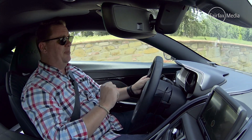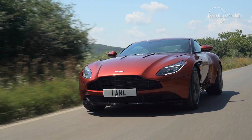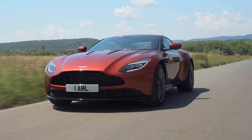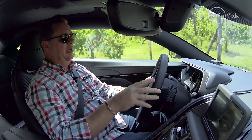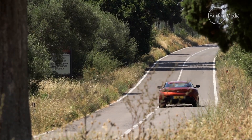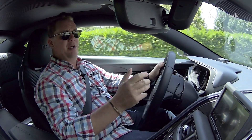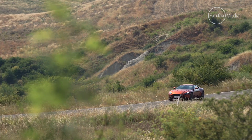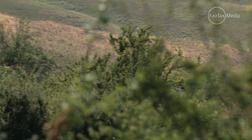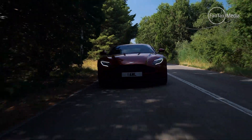Some car makers take a bit of poetic license with the 'all new' phrase — some are literally just visual makeovers, or new engines and upgrades of some basic systems. For Aston Martin, it's been a long time coming for an all-new car, and this DB11 is ground-up all new. For starters, the whole chassis, the underpinnings of the car, are all new. It still has the same bonded aluminium lightweight architecture they've been building on for the last decade or so, but this car is lighter, stiffer, bigger, and wider — all new in every dimension.